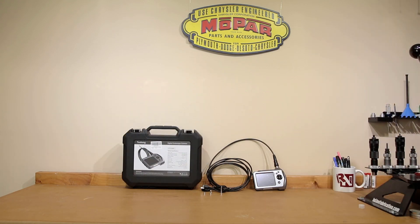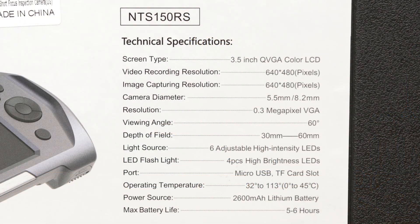A couple of key points right out of the gate: I don't want you to think we're going to get some super high-resolution video out of this camera. It is a relatively inexpensive camera. This particular model retails for $129.99, and there is a $10 coupon clip available on Amazon right now. For that price point, you really can't be expected to get a 13-megapixel camera down the end of your barrel. This is actually only a 0.3-megapixel sensor, providing image and video resolution of 640x480.